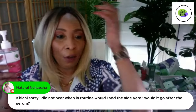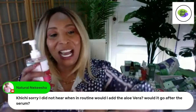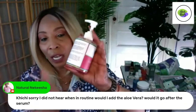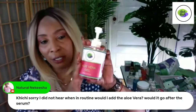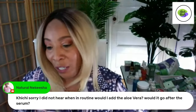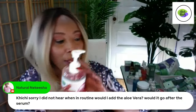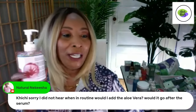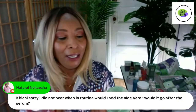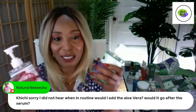Try our aloe vera gel and use them on the skin. Don't just get them and only use them when you're making some DIY or all of that. These are designed so that you can use them all over your body. And it's also safe to use on your young adults. Okay, it's very safe to use on the young adults. So check it out. And we're promising you that we'll do the show to talk about the pink, to let you know all that goes into the pink and what's the difference between the pink and the green. But they're aloe vera gel and they contain basically the same properties.